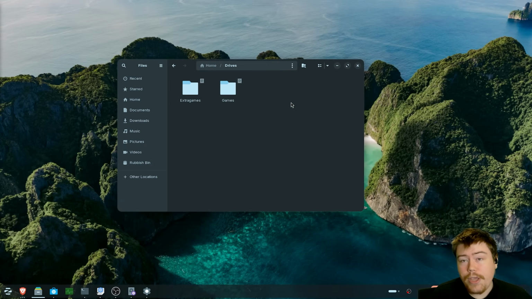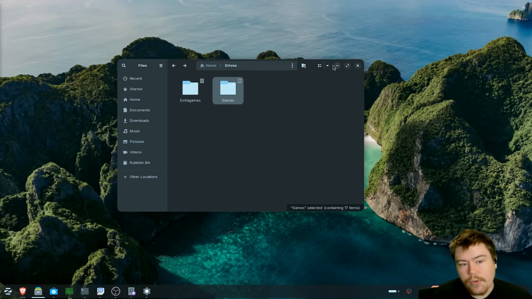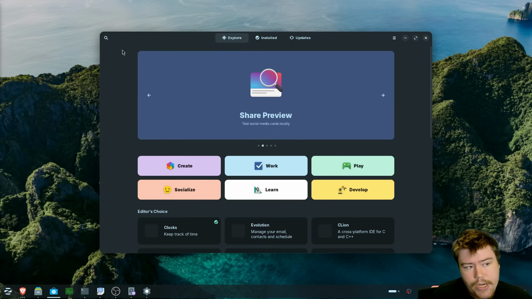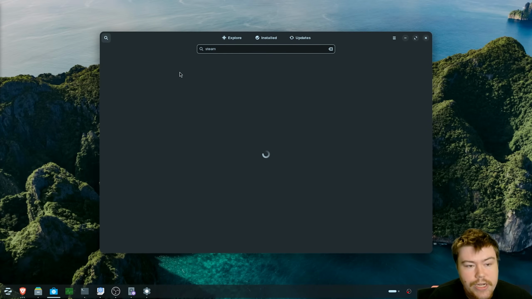So now that we have the drives mounted after rebooting the computer, you can see here they are mounted properly. The games and extra games folders that we created, they are being mounted properly in it. Now what we're going to do is set up Steam. The problem for me though is when I try and install and launch the system package version of Steam, it doesn't launch properly on my hardware. I can show you an example right now if we do reinstall it.